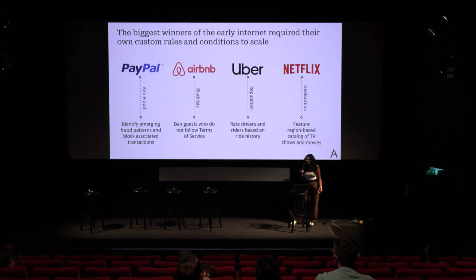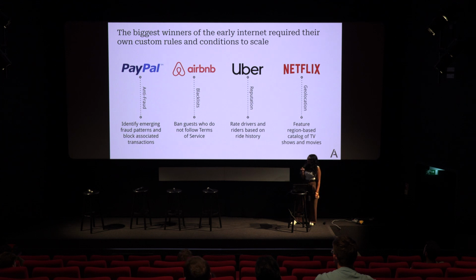Uber also has policies. Those are simple reputation-based policies where you rank your driver and your driver ranks you back as a rider. And that's just a rule-based system for how Uber operates. And lastly, Netflix also has policies where, based on where you're located in the world, you see different sources. So policies aren't necessarily just in a regulation context. They're very broadly any rule-based system.